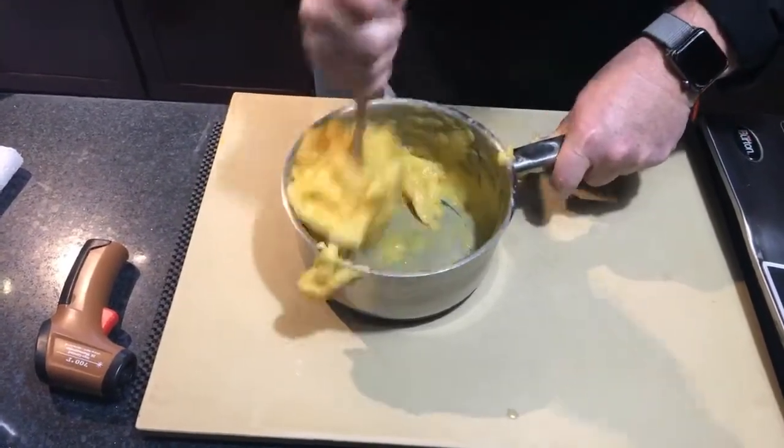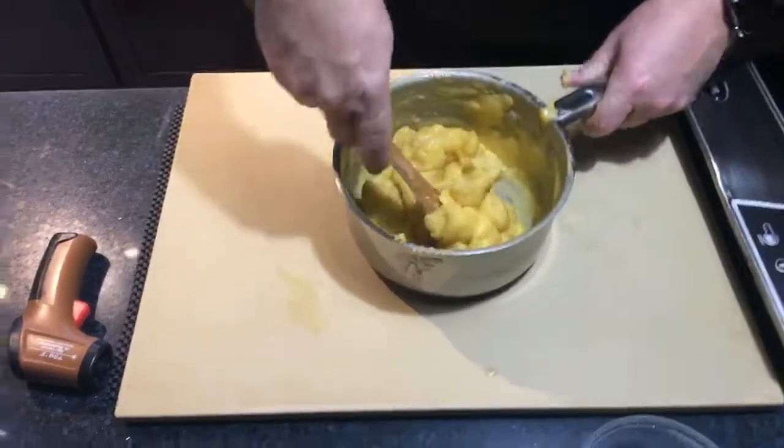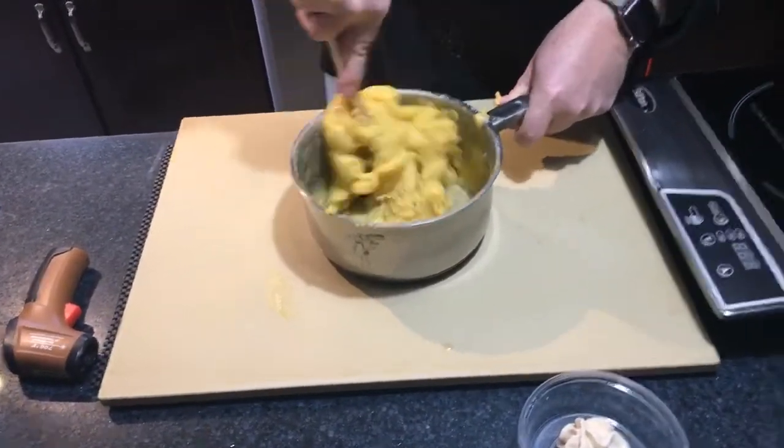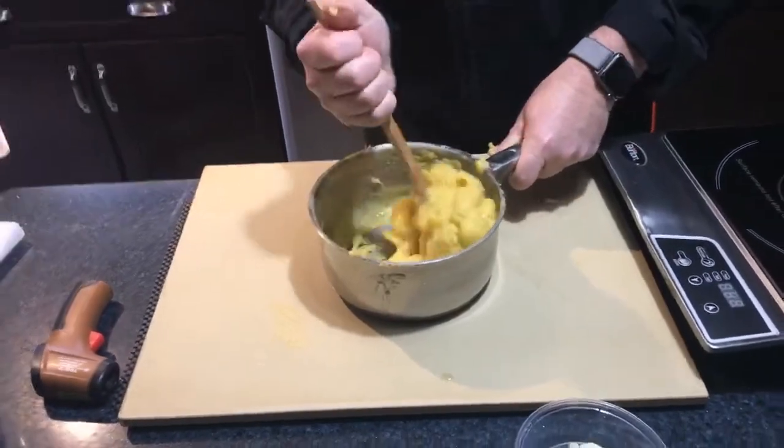Last one just does not want to get incorporated. Just takes a little bit of work and it does get there. We have a version of this where we add cheese to it. We make a savory one.